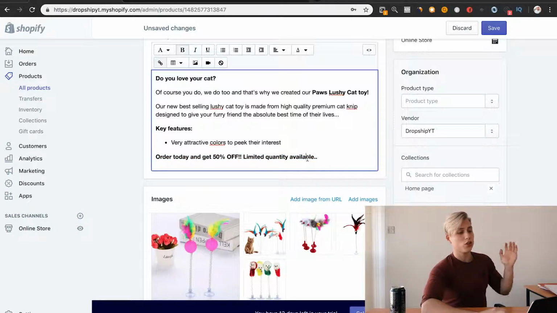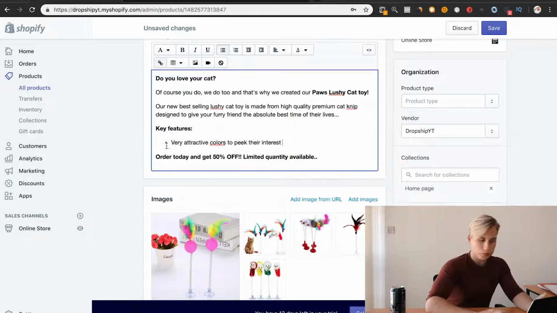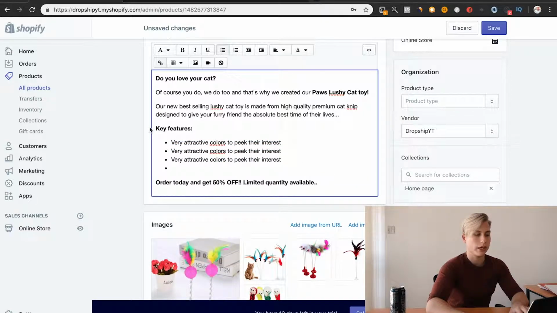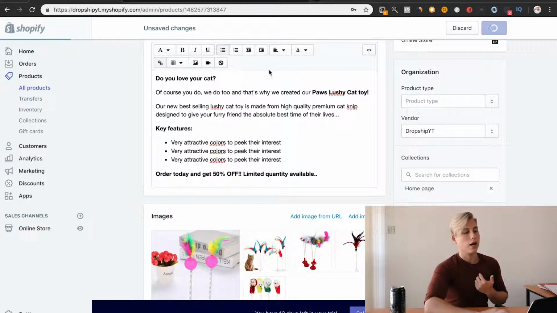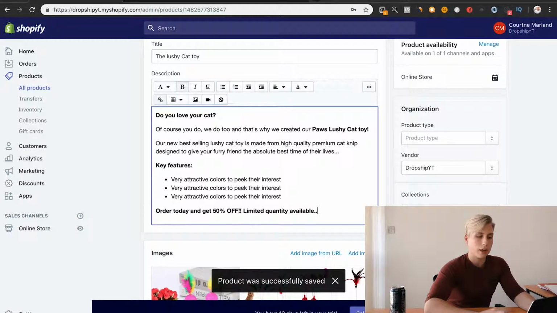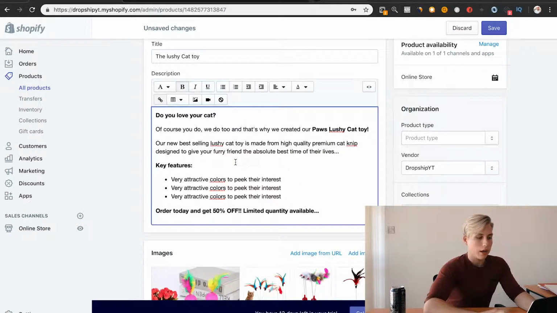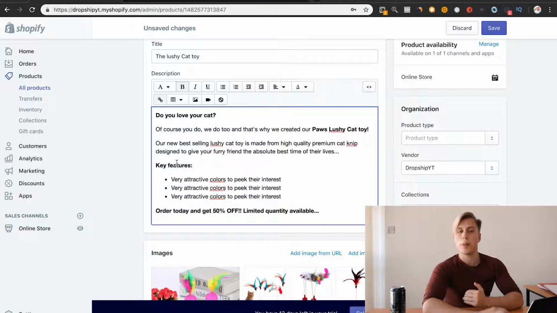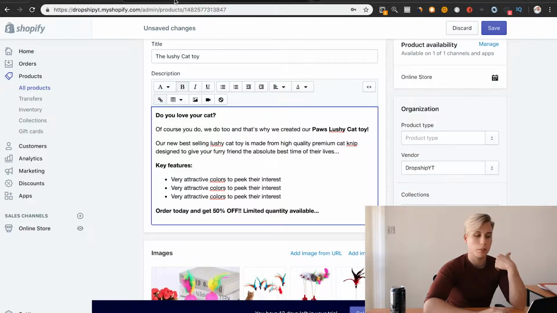But anyway, you want to just make this bold again. Again, this is only one bullet point. You want to have at least three. So if you think about it, it will end up looking something like that. It's really short and gets to the point. Again, there should be another one there. Everything is in bold if you think about it. So it's the name of the product in bold, the hook and key features, and then your CTA. So therefore the most important things have been done in bold.